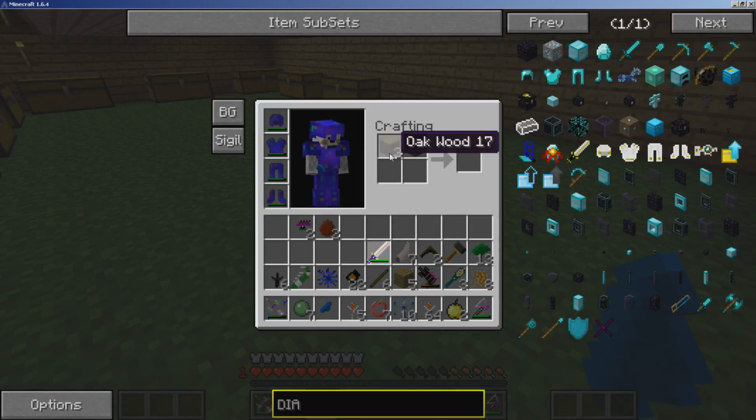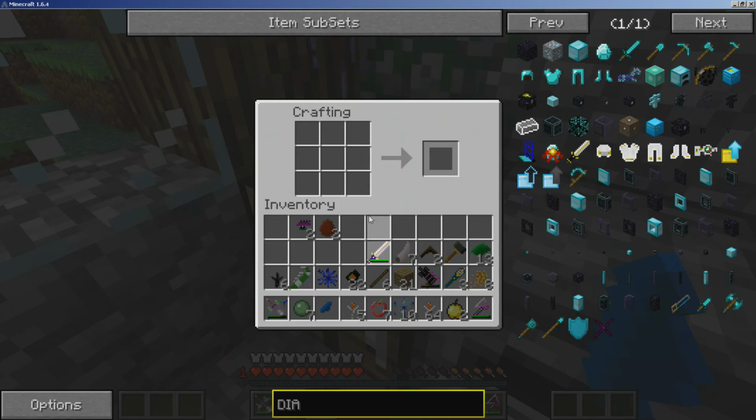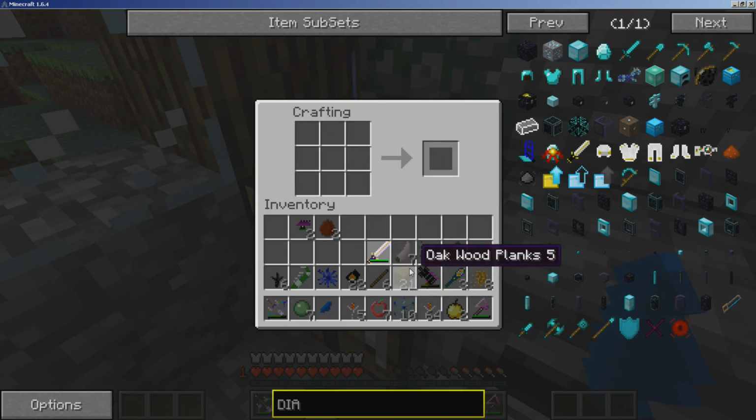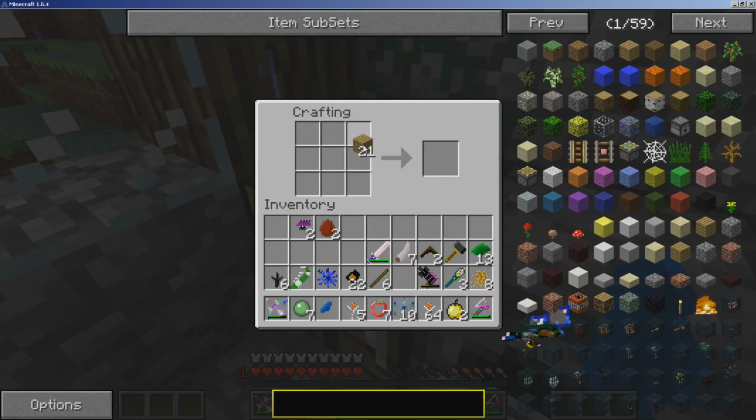We'll make that into wood planks. Right, we've made some wood planks. Then we'll make ourselves a normal chest. It's raining in my house. Let's get rid of that because it just makes everything look better. Right, there we go. So we'll make ourselves a chest like so. There we go. So we got ourselves a normal chest now.